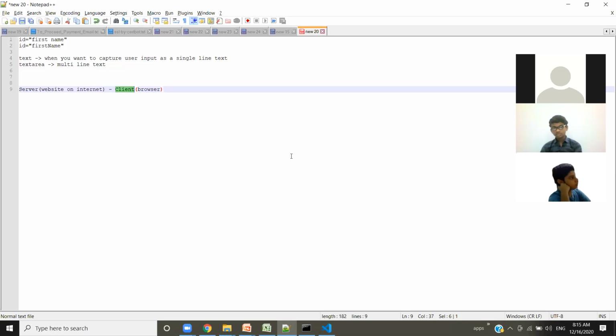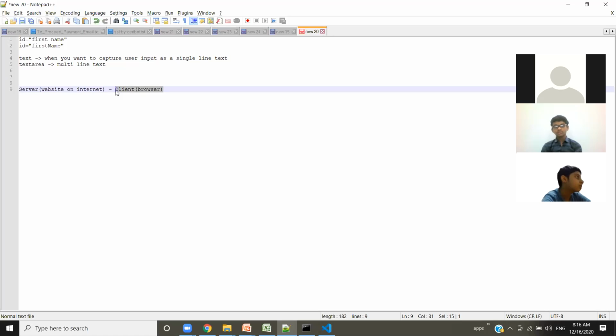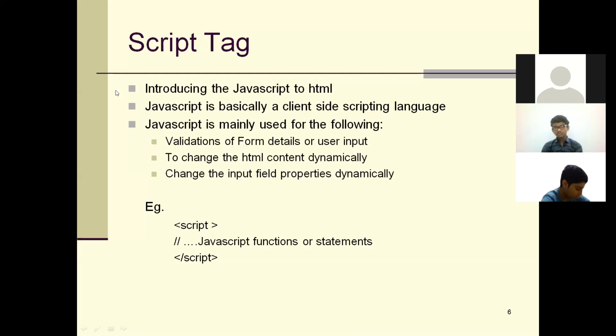So client means you are accessing a website which is on the server using a browser. All the JavaScript that you write is going to be executed in the browser. That's why we call it a client-side scripting language.